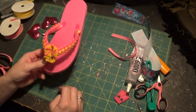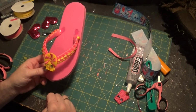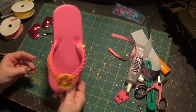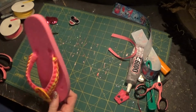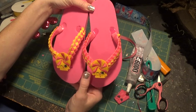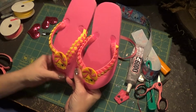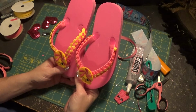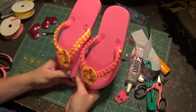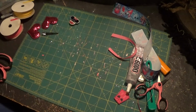I know it's a lot of materials to purchase, but hey, why spend $10 on a pair of flip-flops when you can spend $100 and make your own, right? Anyway, that's our first pair. Adorable. Cute, cute. And I'm actually sending these to my friend's daughter. Some of you know Pam from Sterling Styles. Her daughter Sterling is getting this pair. Alright, on to the next pair.